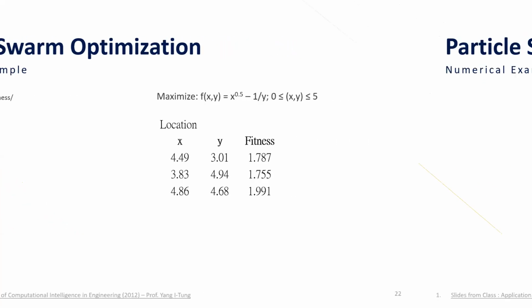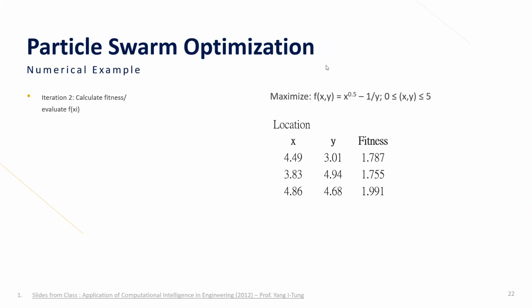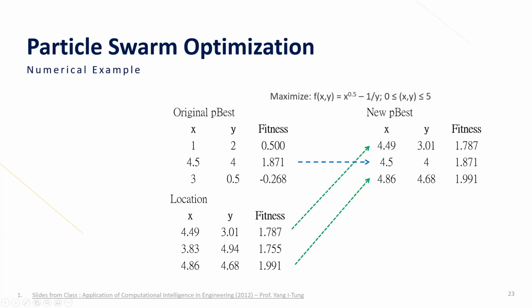Okay, after that, what will we do? We will do another iteration. Calculate the objective value first. This is the new location, right? We calculate again, put all of these values in here, and you get the new fitness. Find the best solution, which is here, the global best. And then you do the same thing again.